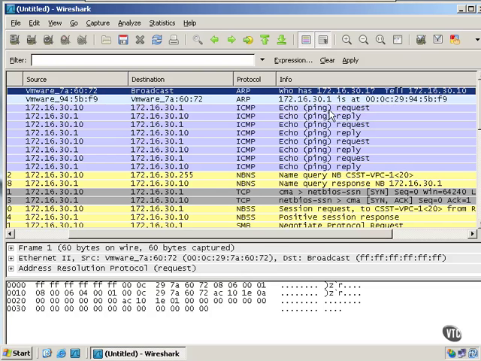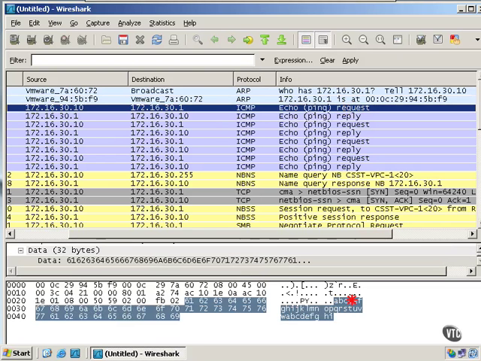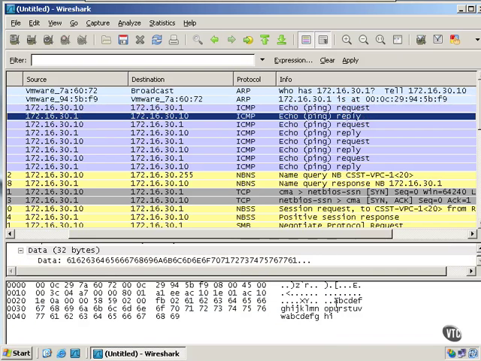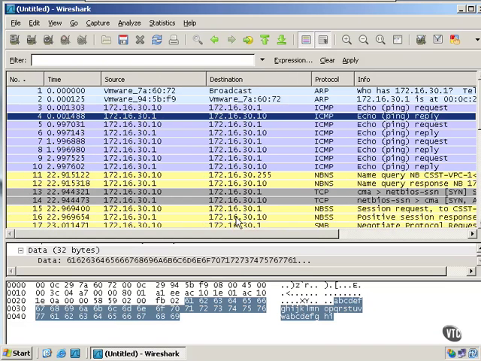Now, here's the ICMP traffic that we want to look at. What happens is once the ICMP traffic is sent, we'll get requests and replies back. The XP box sent 4 requests out, and you can see that the request is simply just a string of characters, the alphabet, and the reply back will come from the Server 2003 box, and it's essentially the same characters, again the alphabet. Now we can see that there's a lot of other interesting traffic going on here, and we'll talk about that in just a moment.